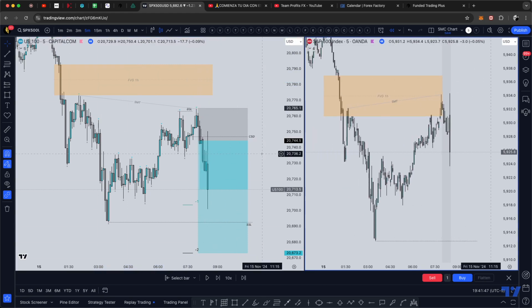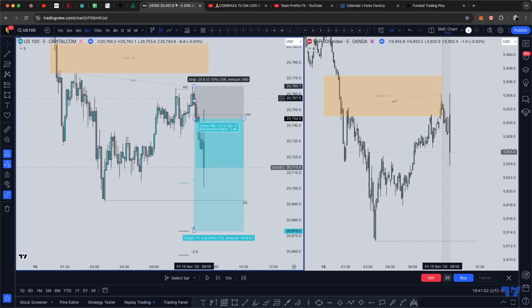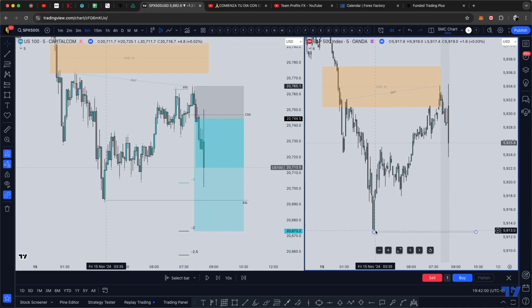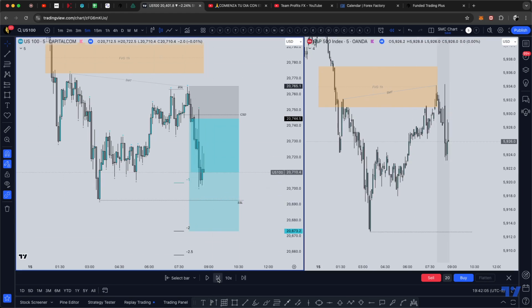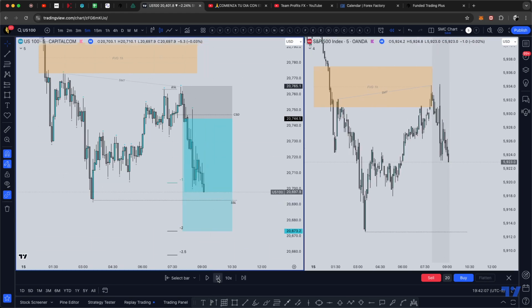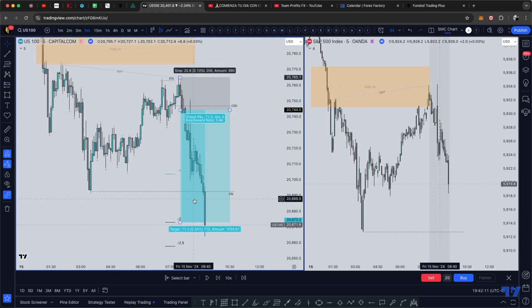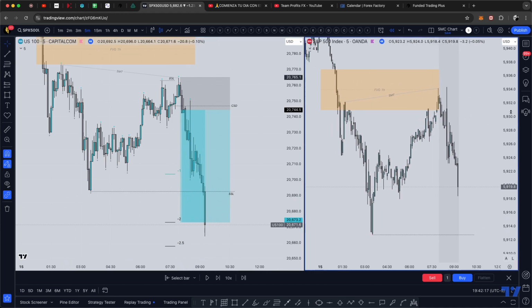But which one is going to end up displacing faster to the target? Most likely the weaker pair in this case, right? If you're selling, the weaker pair would be the best to enter. The strongest pair, it's going to take a long time to hit this low, right? Technically, this low is this low. Look at how quick Nasdaq reaches that. Look at that. See how quick Nasdaq is going? Look at S&P, how far it is from this low, which is this low right there. You see? Because S&P was the strongest pair.